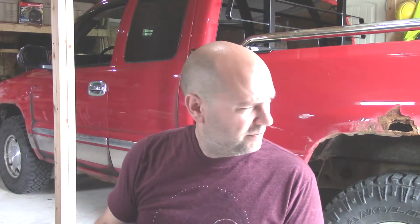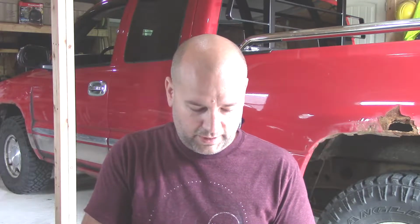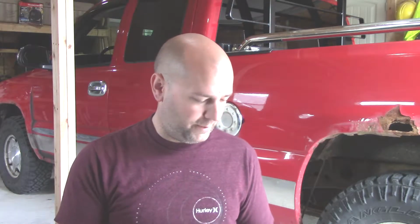So before I even got into it this time, I called Napa, gave them my part numbers. Apparently one set is for 2014, the other set is for a dual piston rear caliper. So both of these are wrong. I don't know what's going on over at Napa, but they're having a really bad time with me lately trying to get parts for 2004. They all seem to think I'm talking about 2014. So I guess I'm doing something pretty rare, because none of them expect me to have 2004 apparently.